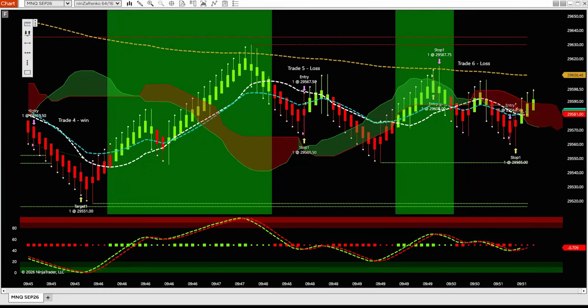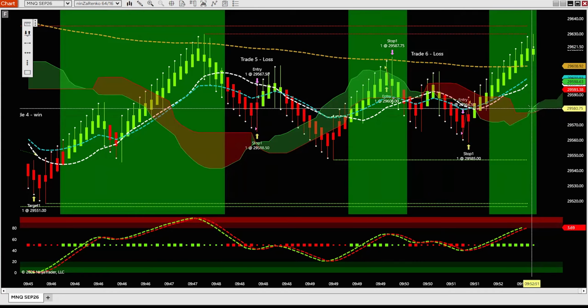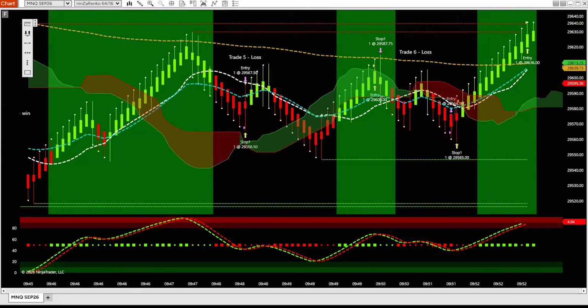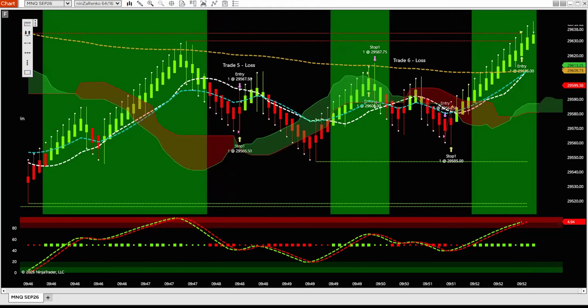Another loss. So I'm getting in a little too late. That's the problem. I'm getting in late. Crossed over to green. It may have already started turning because it just crossed green down here. I'm going to hit resistance here. Let's see if we can actually pick up a trade here this time. Continue to go up. Looking for 10 points.